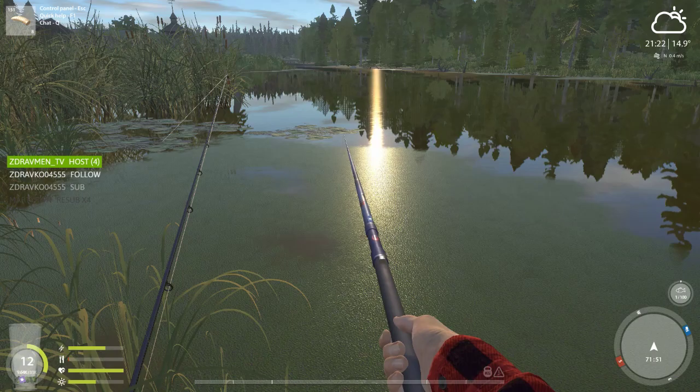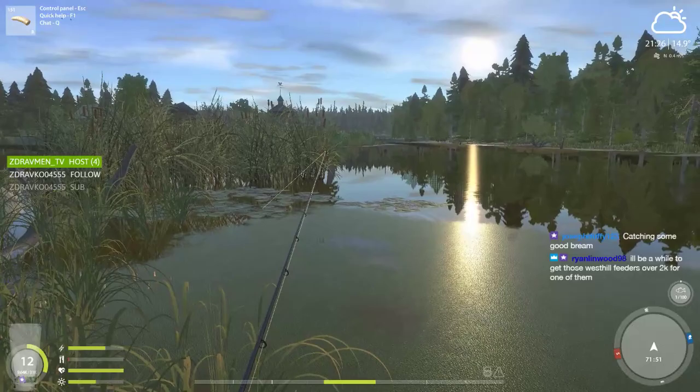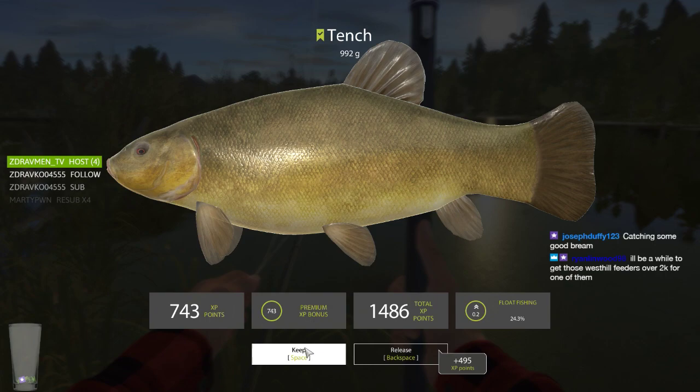Hello, what's this, Tench? Terry Tench, come here. You catching some good bream? Nice one, Joseph. Where are you, Joseph? On this spot. There we go. 24.3 float fishing.